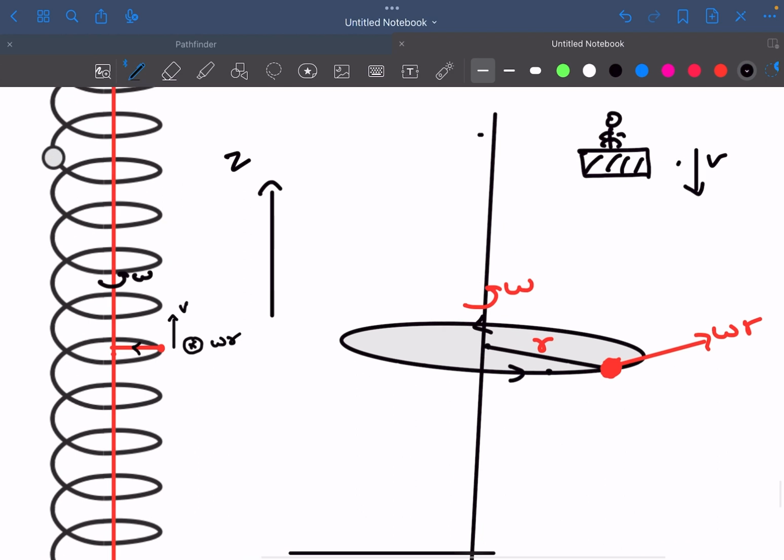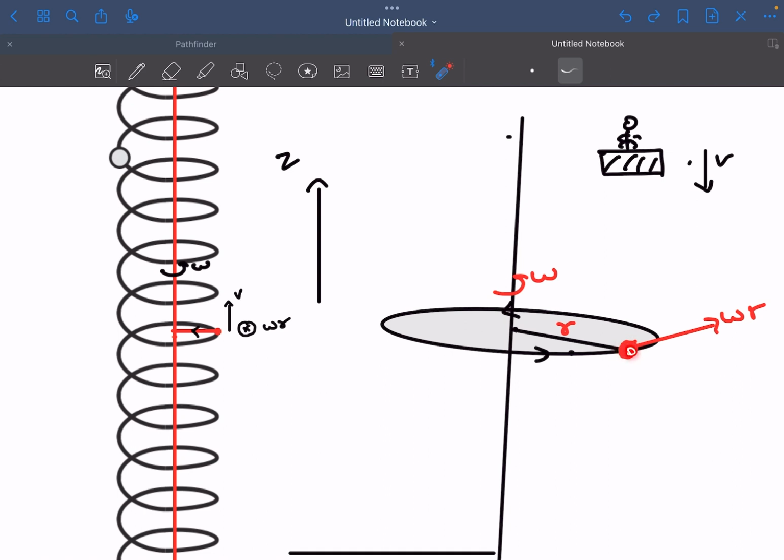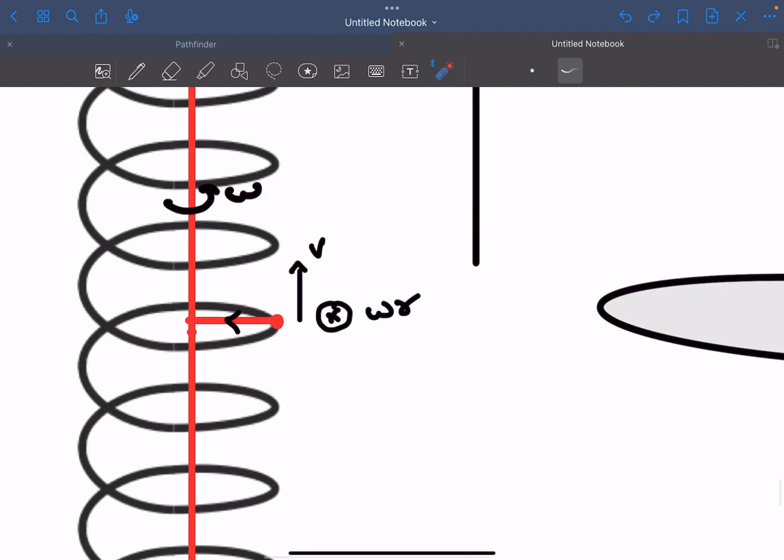In short, if we give the circular motion a vertical velocity of v, the path of the particle will be helical. Now let's go back to the particle performing circular motion. The only acceleration in this case is omega square r, which is opposite to the radius vector. Again, remember with respect to this person, the particle undergoes a helical motion. As this person is in an inertial frame of reference, the acceleration of the particle in both frames will be the same. The acceleration is only opposite to the radial line, and its magnitude will be omega square r.